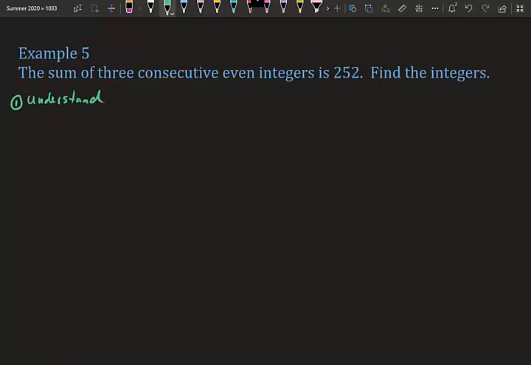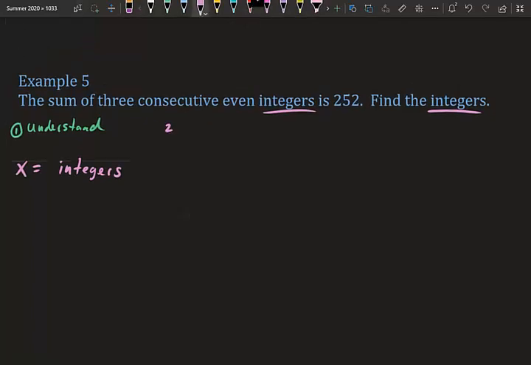That's the step in everything. It's just to understand what's going on. The more we understand, the better things will be. You don't have to sympathize, but you should try to empathize. So the sum of 3 consecutive even integers is 252. Find the integers. So our variable is integers. So we can say x, that represents integers. Just means numbers. Math can teach us a lot about life. That's why I think it's beautiful.